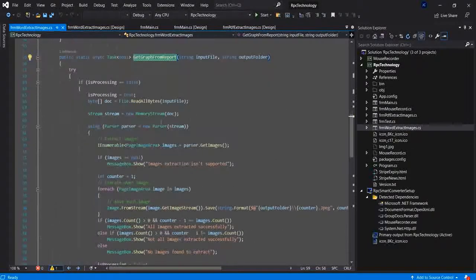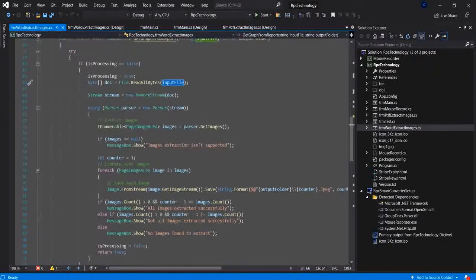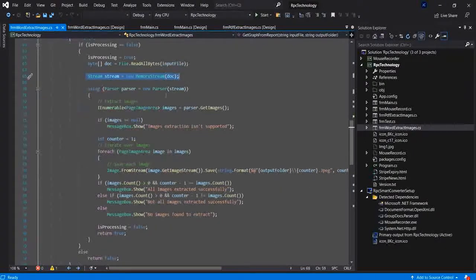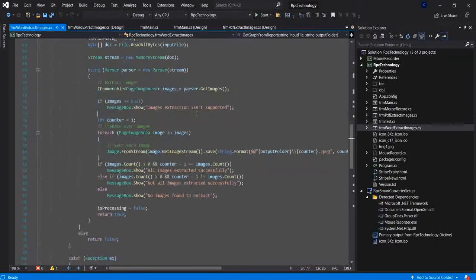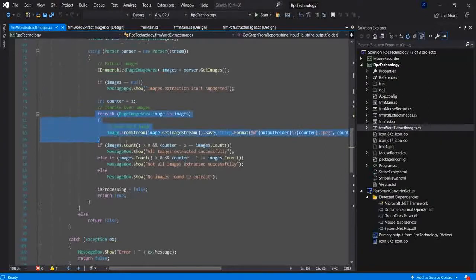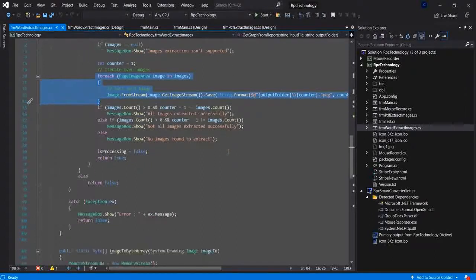Also, we convert the Word document into bytes, and we use the stream to iterate through the images. We iterate through the images, and every image we save in the location.